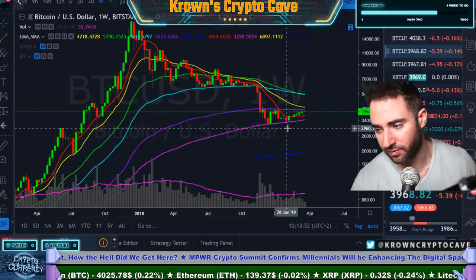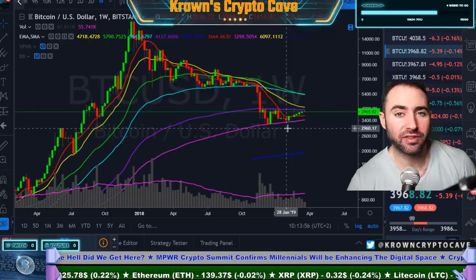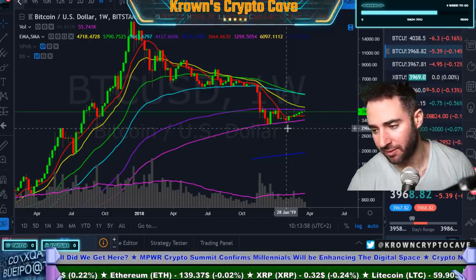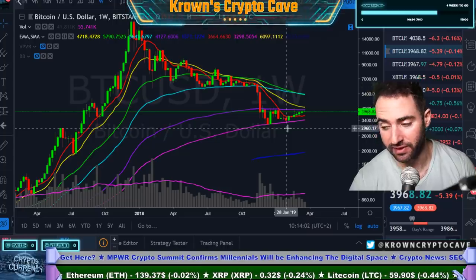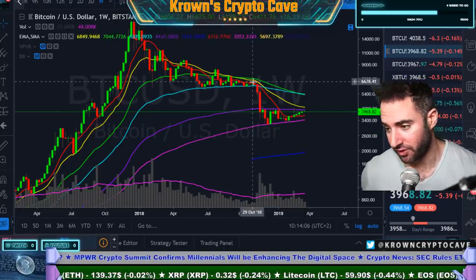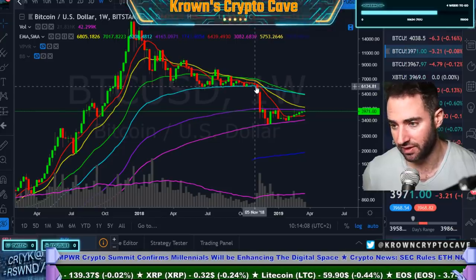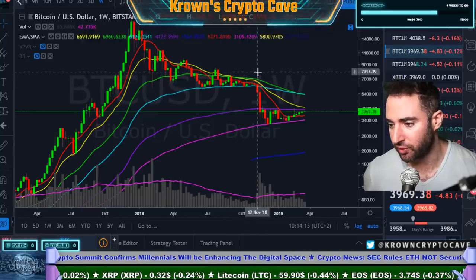Of course, on the lower time frames there have been plenty of trades here and there, but again, you can make life easier on yourself or you can make life harder on yourself. And really, how many of these trades do you need to get per year to make a living? I mean, not many. Take this as verification from someone who does this for a living. You could have just waited for the break of 6,000. I'm still holding some of that in my main account and also my streamer account as well.